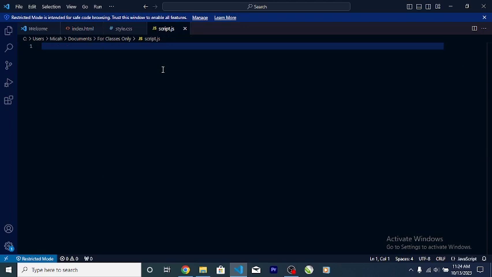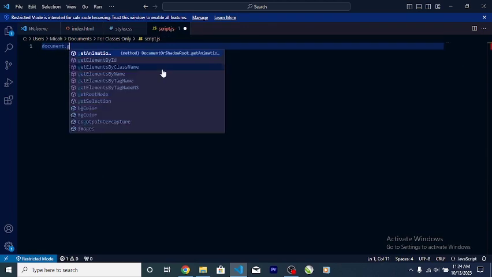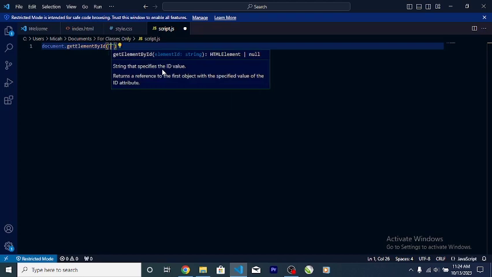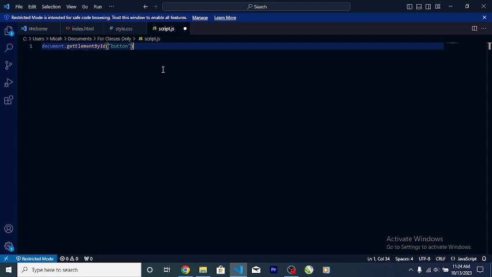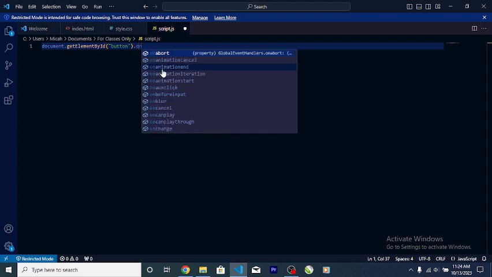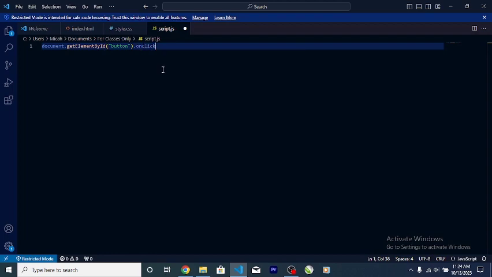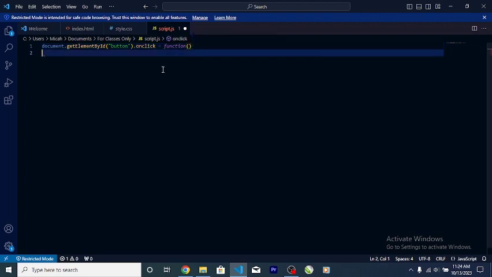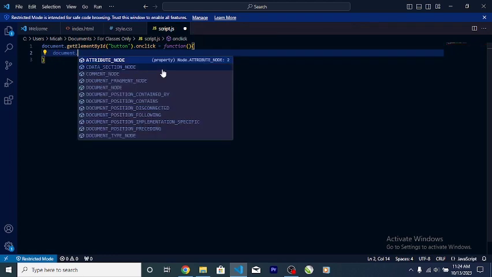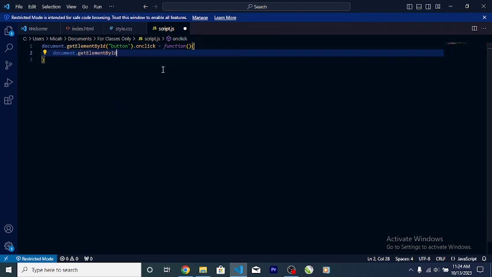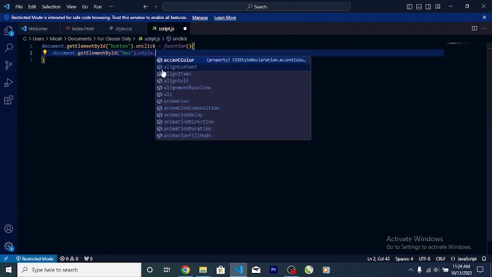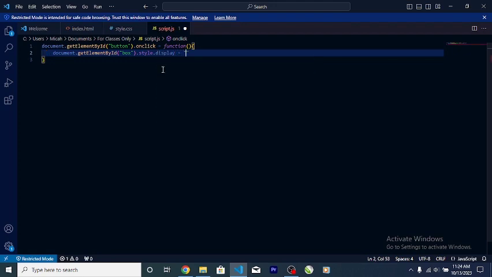So here we're going to say document get element by id button, button dot onclick equal to function, and then document dot get element by id box dot style dot display equal to block.